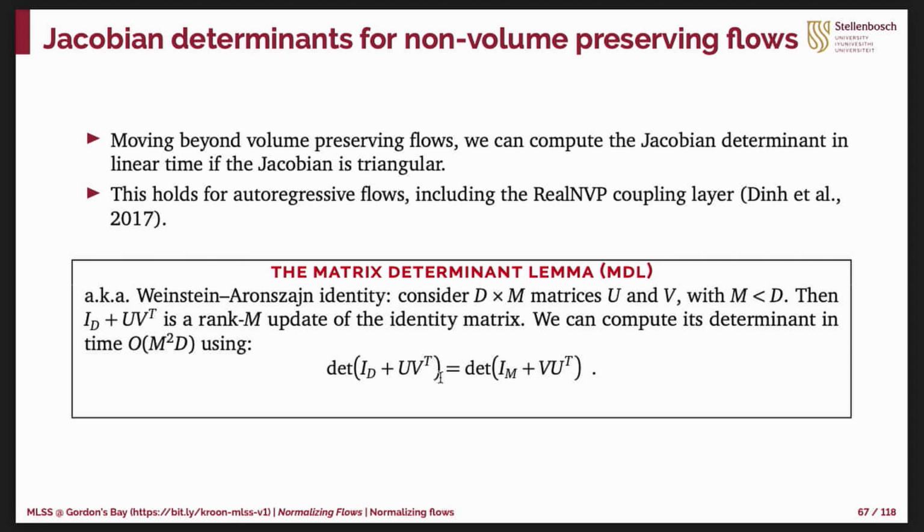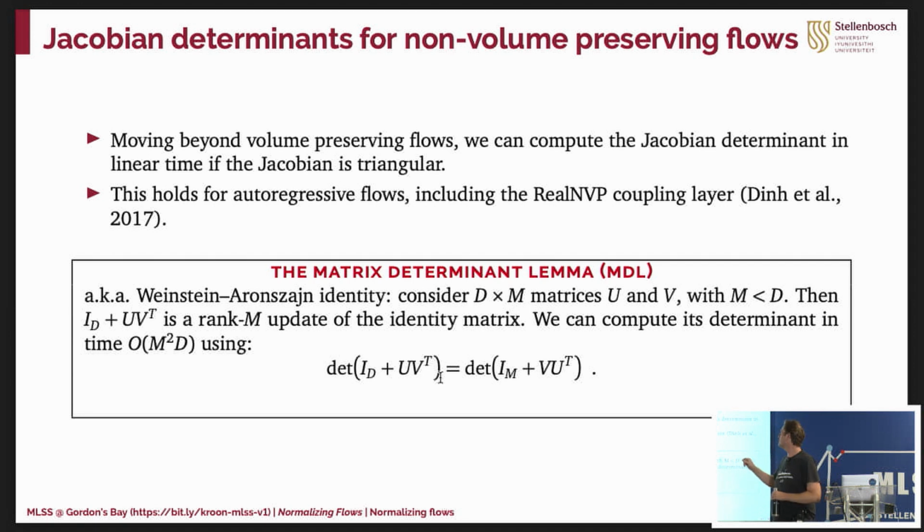Okay, and in that setting, the rank of the change we make can be used to improve the complexity of obtaining the Jacobian determinant. We're not going to go into that, but basically, in that setting, we can rewrite the matrix from a D by D matrix that we want to find the determinant of to an M by M matrix. And an M by M matrix, we can find the determinant of in time M cubed, not D cubed. So if M is small, M cubed might be tractable.